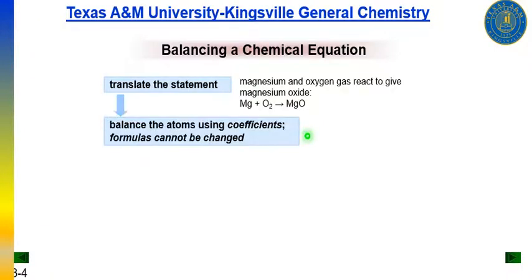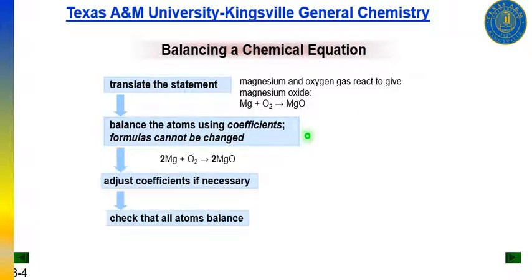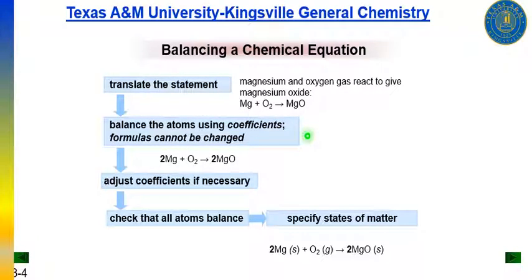How do we balance chemical reactions? Totally, we can have 4 or 5 different steps. First of all, you are going to translate the statement into an equation. For example, your magnesium and the oxygen gas are going to be combined together and produce a white powder. So this is a statement. You are going to convert it: magnesium metal and oxygen gas react to produce magnesium oxide. Convert this statement into a chemical reaction.